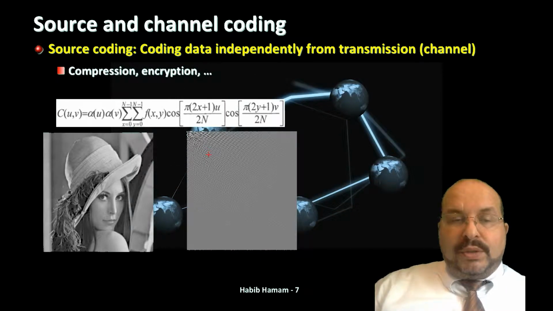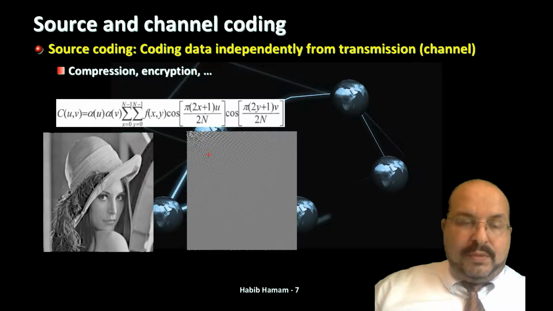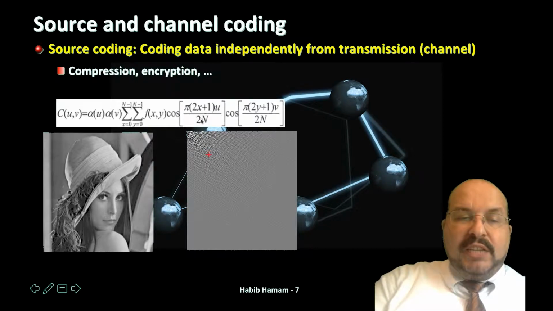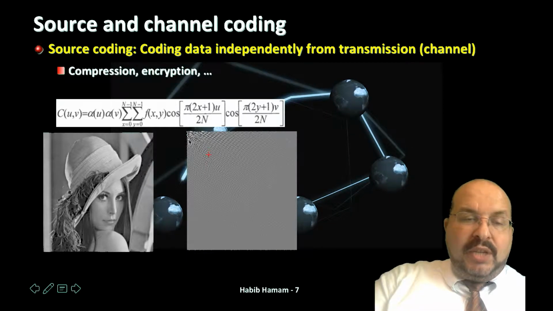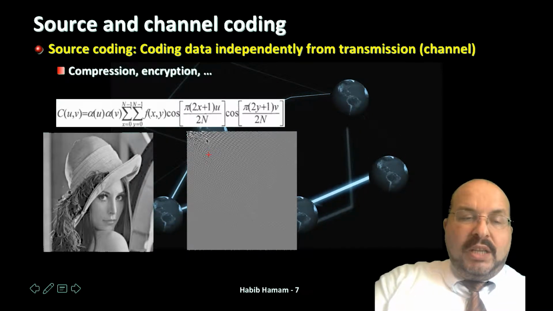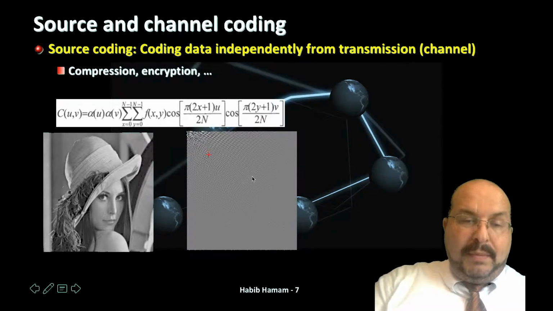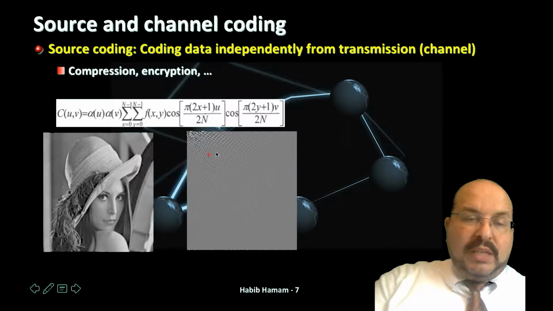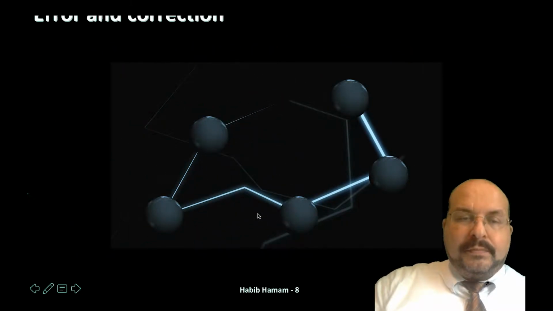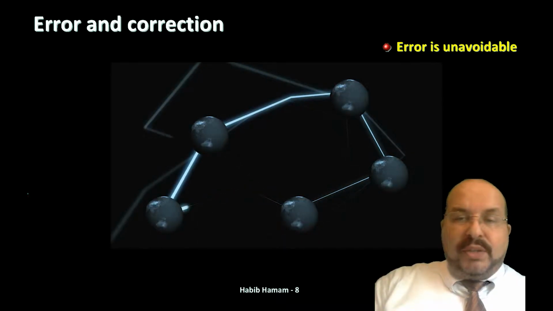For example, for a compression, I can undertake the cosine transform, which is this form here. It is complicated, we don't need to know it in detail, but the main point is that this image, when transformed, gives a concentration of information in this corner. So I don't need to send all this matrix of values. I need only to send this corner, because here there is nothing. So there is compression. In reception, of course, I will do decompression, the opposite operation.